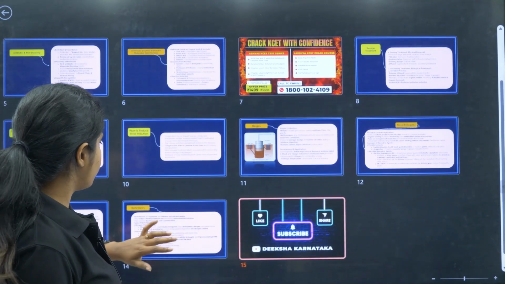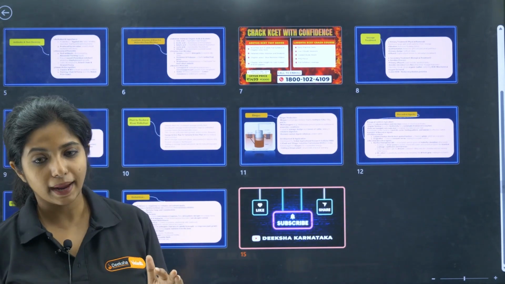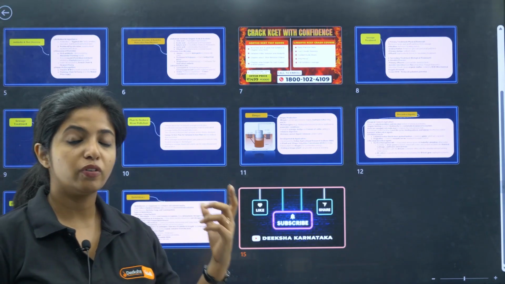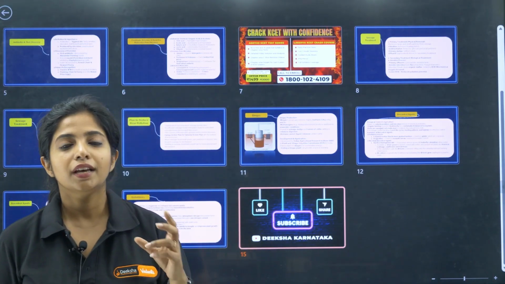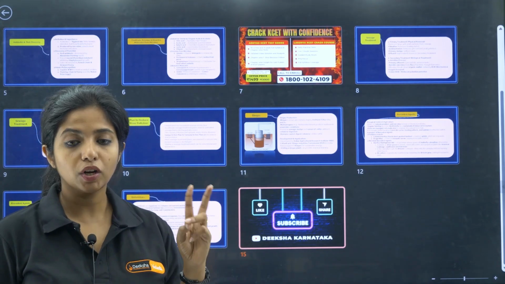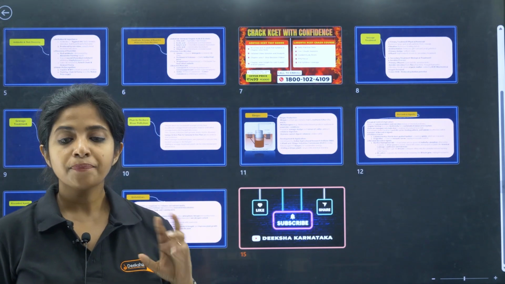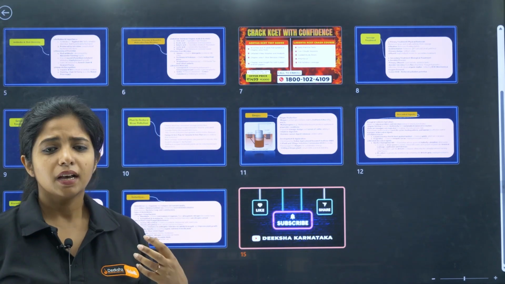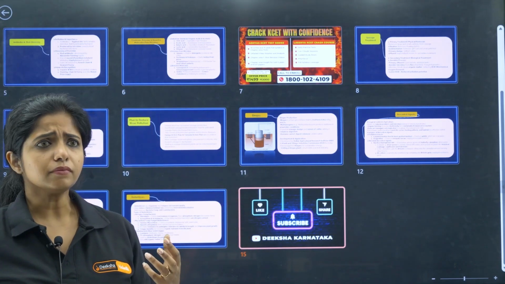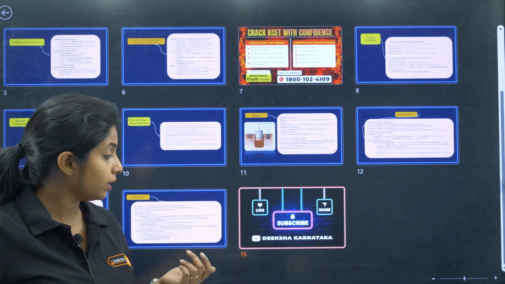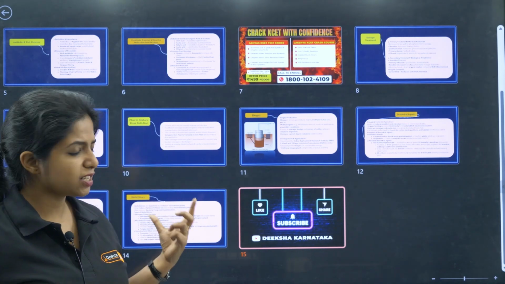And then we have biofertilizers, that is nitrogen fixing bacteria: Azospirillum, Azotobacter and Rhizobium. Rhizobium is found in the nodules of the leguminous plants. And then we have cyanobacteria, that is Anabaena, Nostoc and Oscillatoria. All three of them fix nitrogen only. They increase the soil fertility. They put down organic matter because they are responsible for photosynthesis as well, and they basically act as biofertilizers in paddy field.